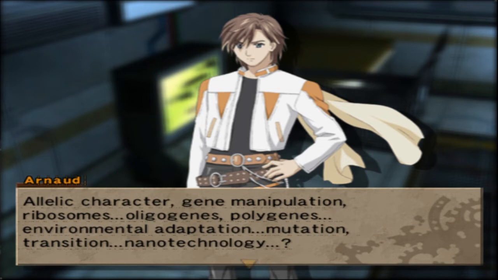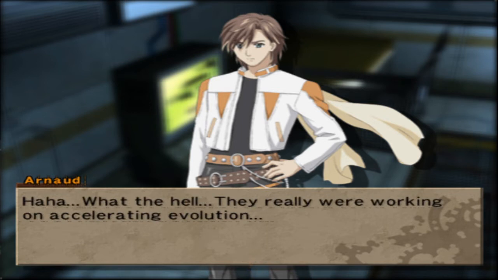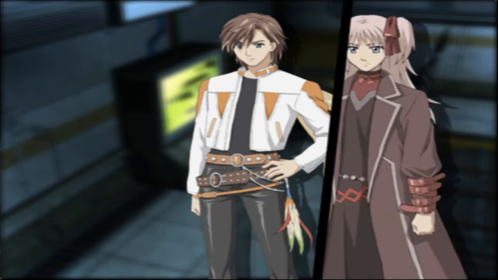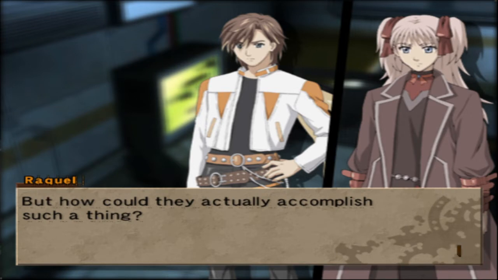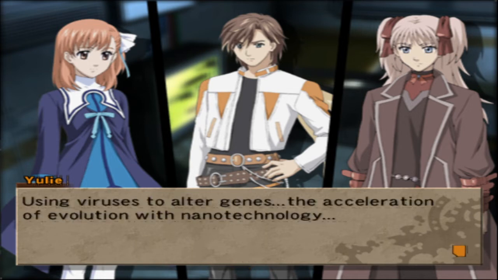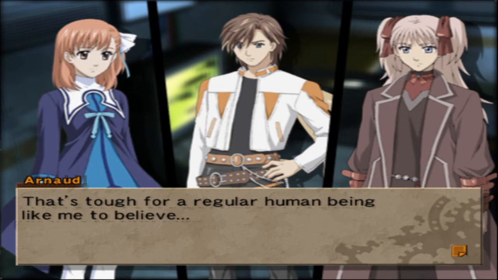Allelic character, gene manipulation, ribosomes, oleogens, polygens, environmental adaptation, mutation, transition, nanotechnology. What the hell? What the beep? They really were working on accelerating evolution. It sounds ridiculous, but it's just like Yuli said. It looks like this really was an artificial evolution research facility. But how could they actually accomplish such a thing? Because they're bastages. And maybe even pool experts. Using viruses to alter genes. The acceleration of evolution with nanotechnology. That's tough for a regular human being like me to believe.